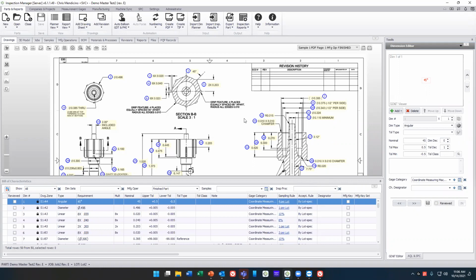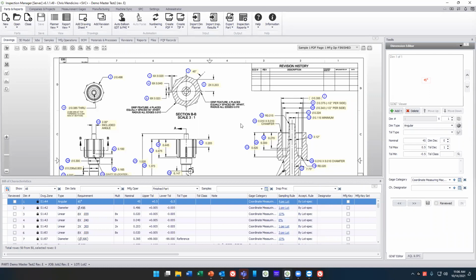So let's talk about what we're doing here to address some of that, because this isn't necessarily a class on PPAP. It's more a class on these are tools that we've built that are unprecedented in the industry to be able to help you facilitate and manage your PPAP requirements.